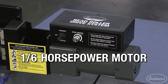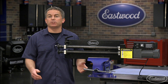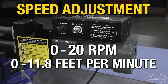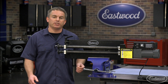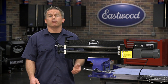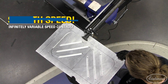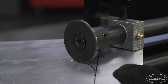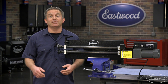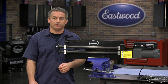The drive motor is foot operated to allow you to form beads and roll offsets with increased accuracy by yourself whenever you need to do the work, rather than trying to schedule friends to stop by and help you. It has a 1.6 horsepower motor that operates on standard 120-volt current. The 75-to-1 gear reduction with a speed adjustment from 0 to 20 RPMs — or 0 to 11.8 feet per minute — provides the control you need for precision metal forming. The motor also has forward and reverse, allowing you to roll beads, flanges, and offsets in either direction. The infinitely variable speed control allows you to set the perfect speed for long straight runs or around tight corners where you want to go slower.